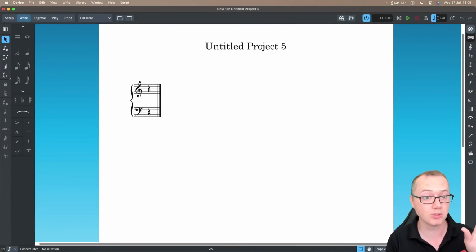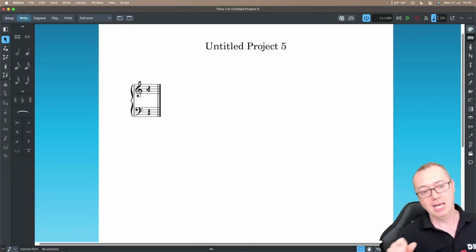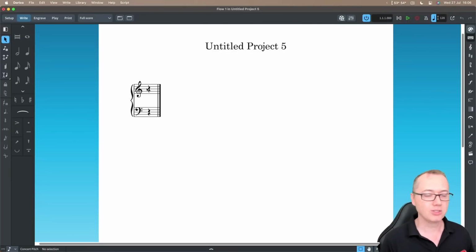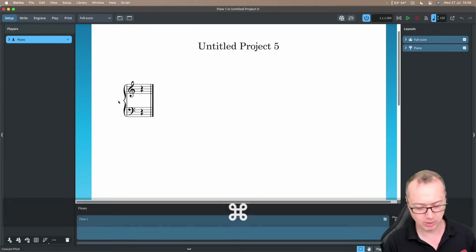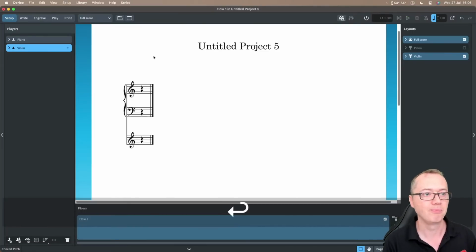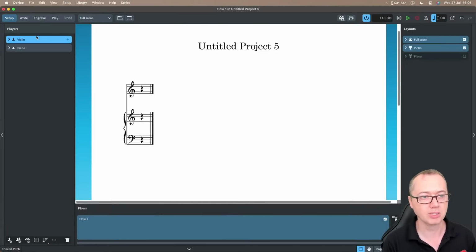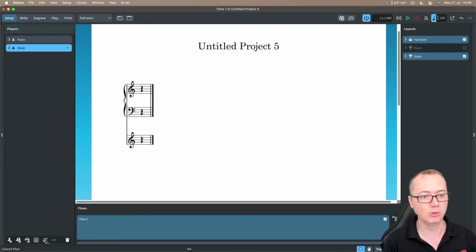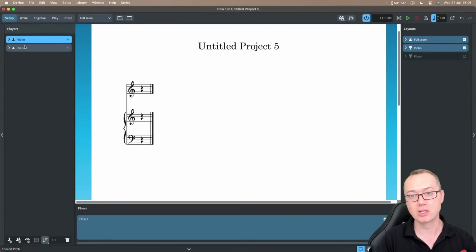Now, if you just want to put some notes in at the beginning, maybe this is where you want to start from, great. Be aware, of course, if you're adding other instruments, you won't have any of the staff labels at the beginning. So if you were to later on say, actually, I would like to add, I'll press Shift P, and if I add a violin, for example, then I can change the order of the instruments. I could even turn off the automatic numbering, so automatic labeling and order. So this is orchestral. So if I right click on that or long press and choose none, then when I change this and add anything else, then it won't change my order.